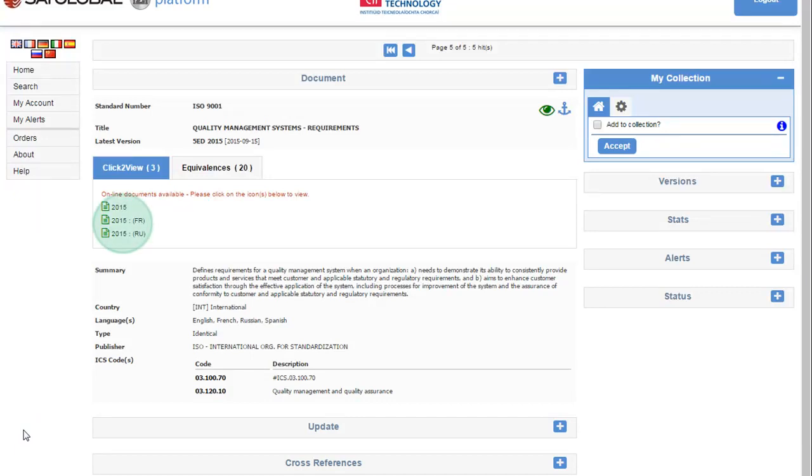Also note that selecting the green icon at the top of the page allows you to track this document for any future updates and changes. The blue anchor allows you to copy the link to documents you are viewing so that you can paste it to your own web-based location afterwards. Remember, you will need to have registered and logged into the database to avail of any of these features.